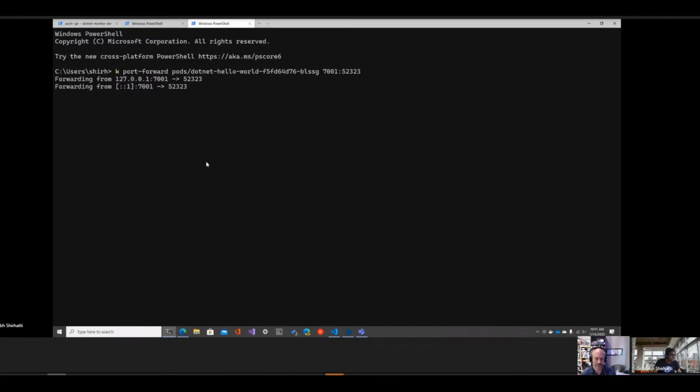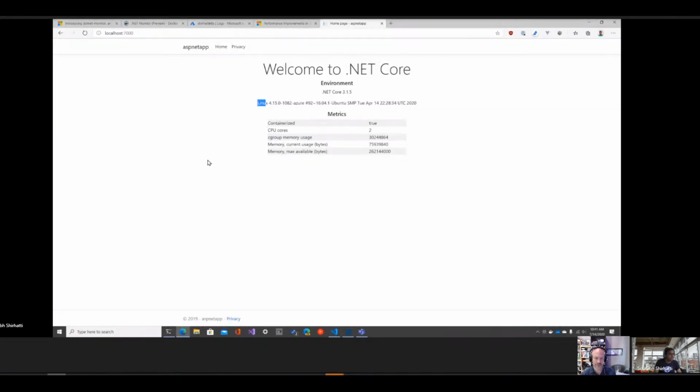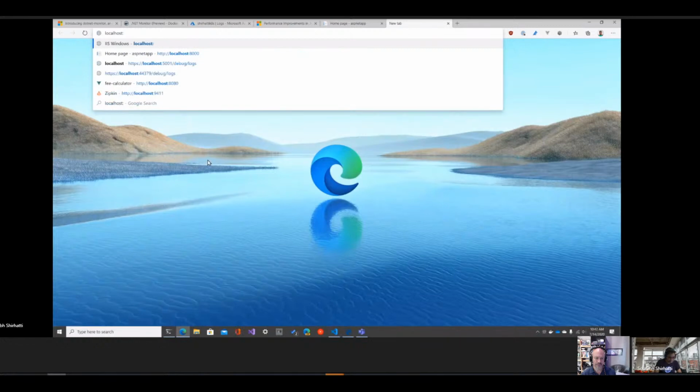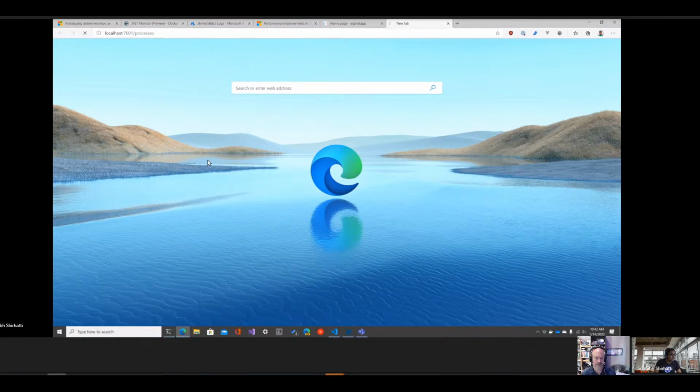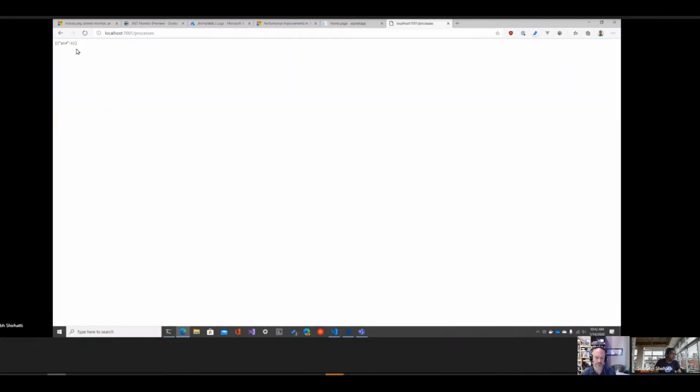But now that I've done this, if I go back here and let me hit localhost 7001 and let me hit the processes endpoint. So you see, I only see one process with PID 1 running, right? And remember the thing I told you about, there's a convenience method when there's only one process ID. I don't have to specify anything. Nice. So now if I go ahead and hit /dump, it's going to take a second because it's a streaming endpoint, but let this just sink in.